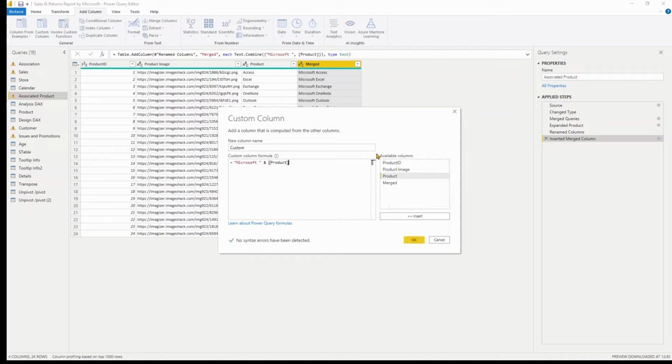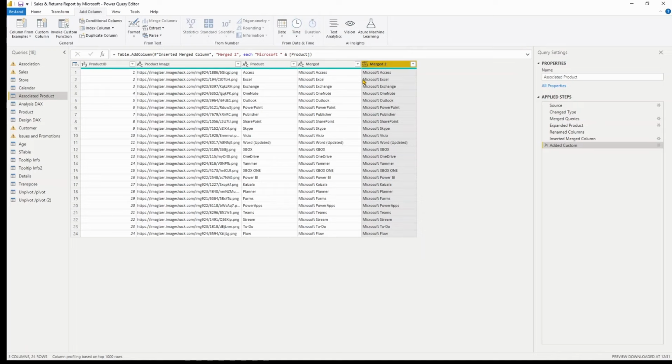So it doesn't give me any error, so I can press OK, but I'll also add a name to it, merged two. There you go.